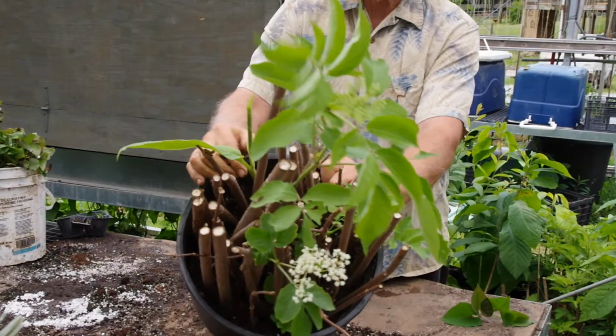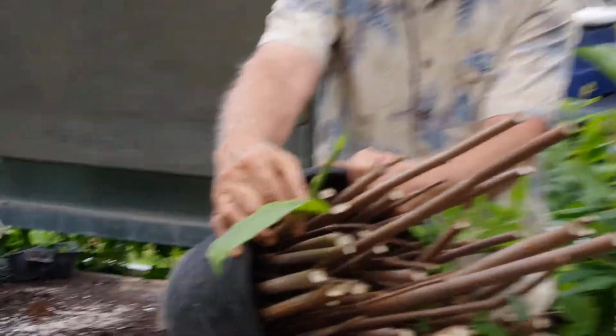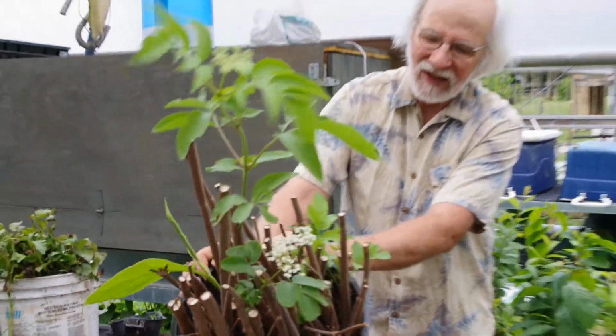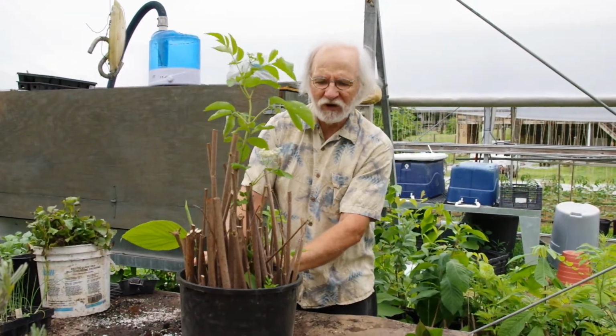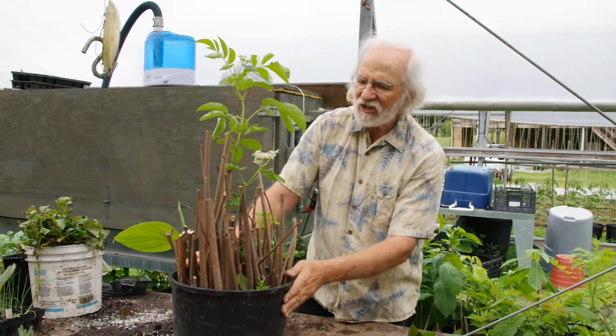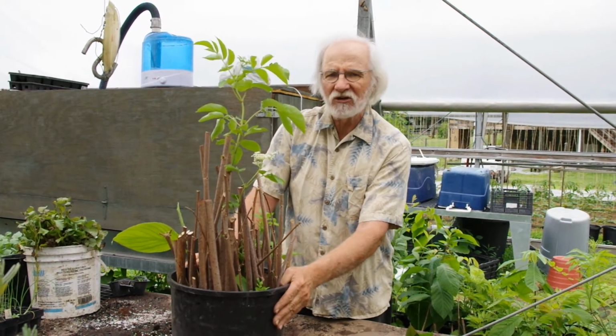And indeed, there's a volunteer turmeric in here too, by the way. How that happened, I don't know, but it's in there. But there's maybe 6 or 7. The other ones all had probably 40% take. And we're going to leave these for a while because they just might be slow. They might still come on.